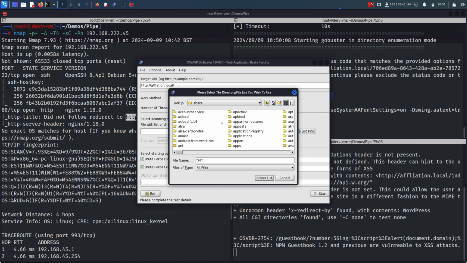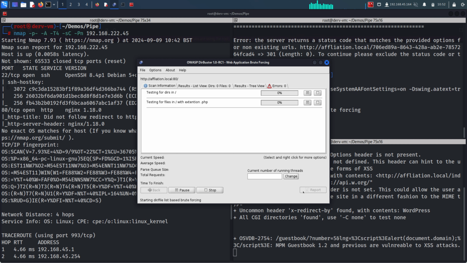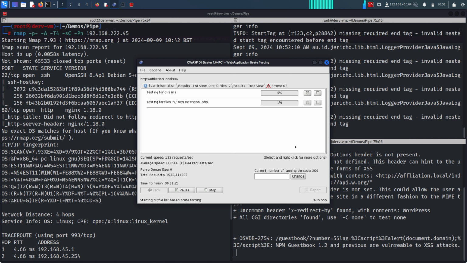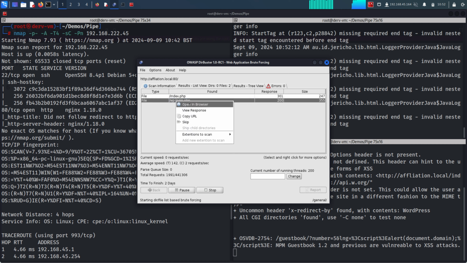User word list. Aha. So here we can see that we found the wp-login.php.